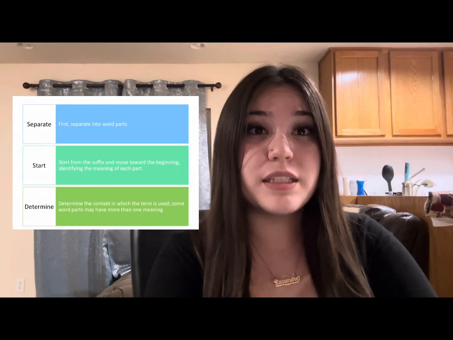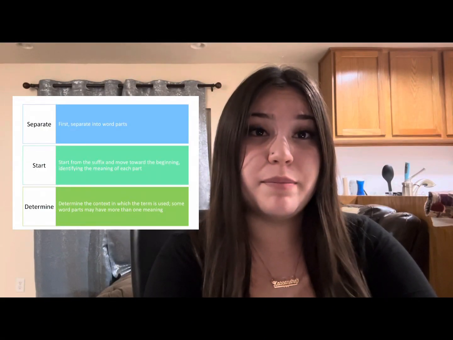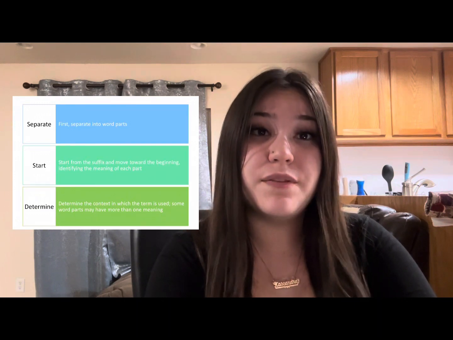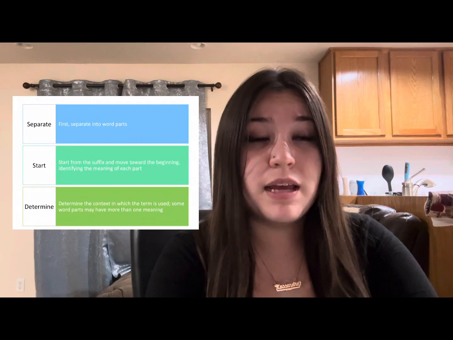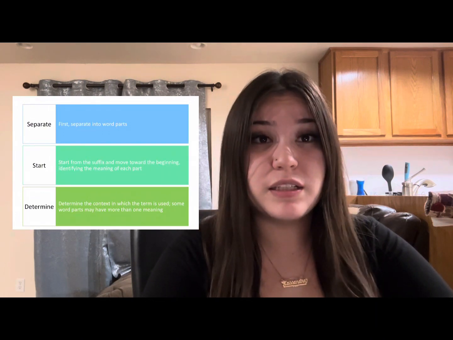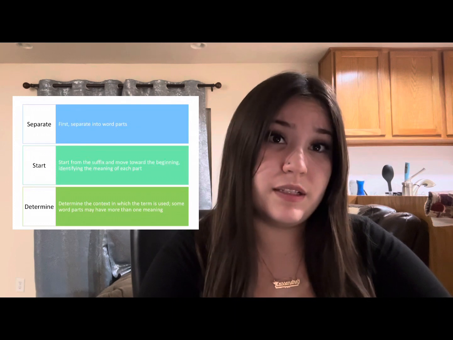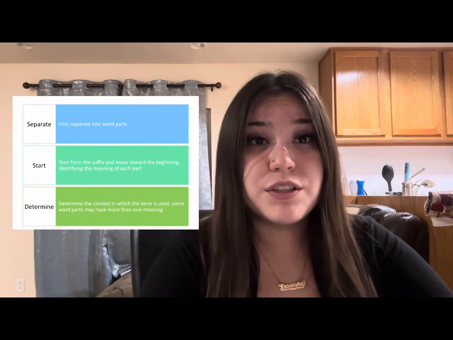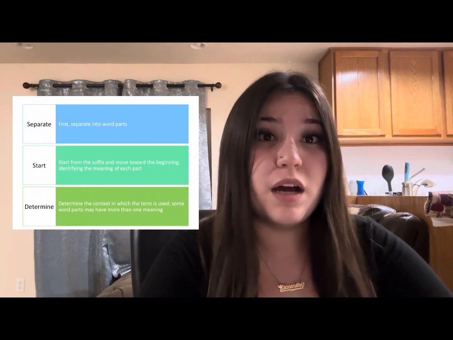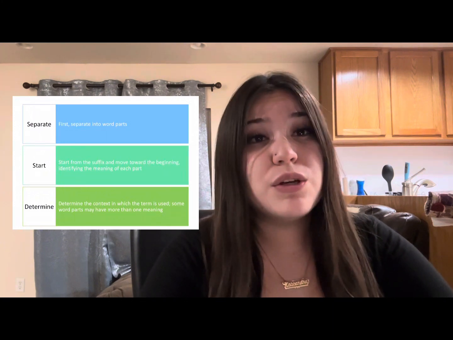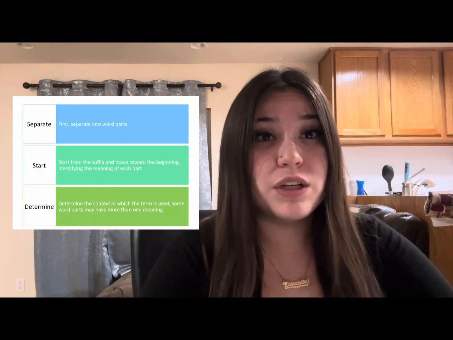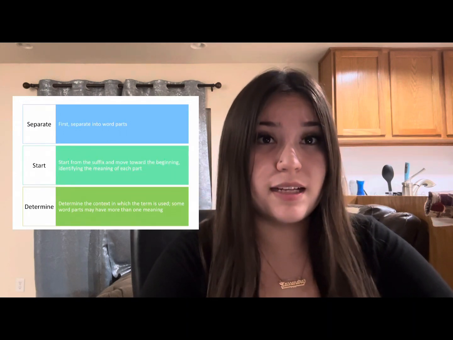When breaking words into parts, there's 3 rules you need to abide by. First, you have to break the word into suffixes, prefixes, and roots. After that, to determine the meaning of the word, you have to start from the suffixes and work your way up to the prefixes. Then, the last thing you have to do is determine the meaning of each one by using a dictionary, a medical dictionary, and also to pay attention to the context that the word is being said in, because different words have different meanings based on its context.